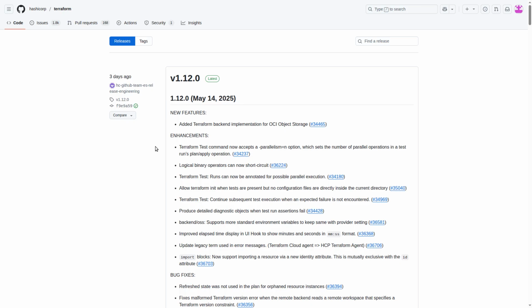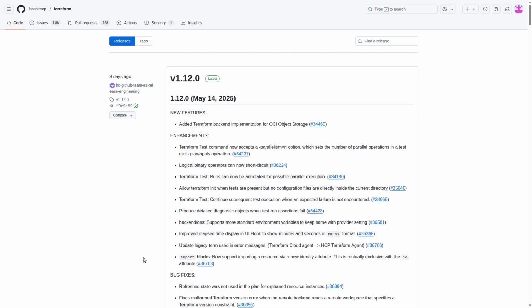The other things they're talking about, they call enhancements, so I guess these are slightly smaller wins. I mentioned the Terraform test. What else stands out for me? Well, this also stands out: backend OSS, so you get better support. This is the backend in Alibaba Cloud. In a similar way to Oracle Cloud, you can now see that Terraform is bringing out more and more support for other major clouds after the big three.